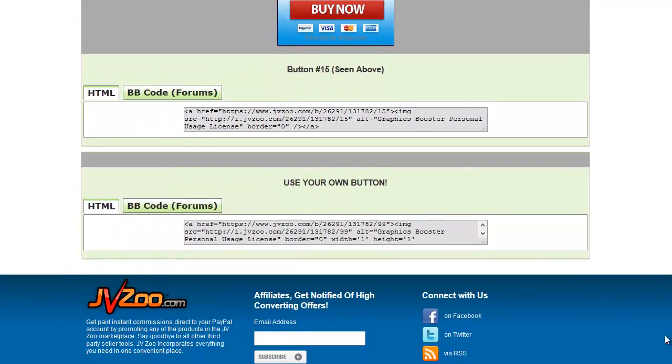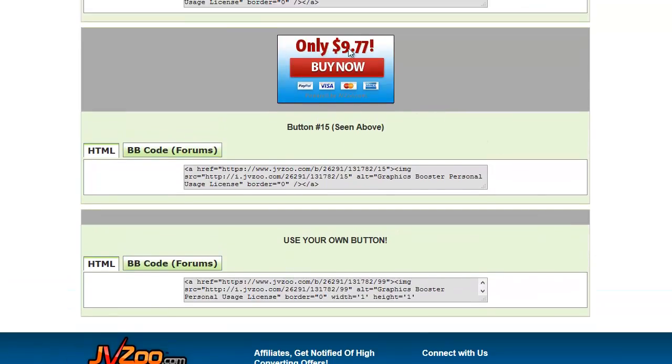Now, down at the bottom here, we have the link for using your own button. If you want to use your own button graphic, note that it will not be updated with price changes. You have to do that yourself, or have a buy button that doesn't have a price on it, that just says click here to start or click here to begin, or you're using a graphic Belcher button. If you don't know what that is, Google it, Belcher. It's a very common, very effective graphic buy button design.